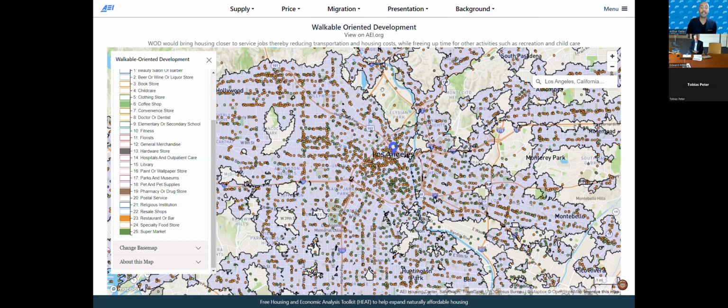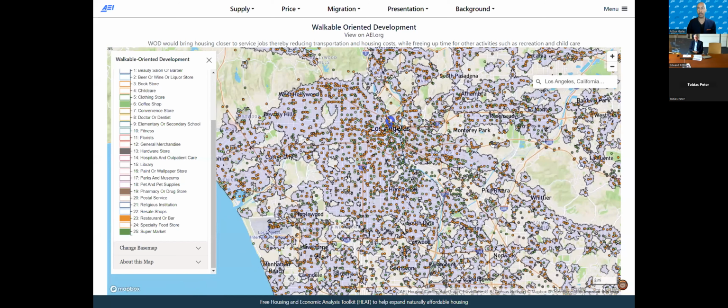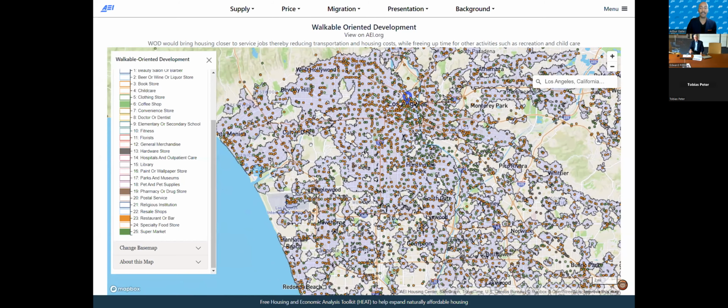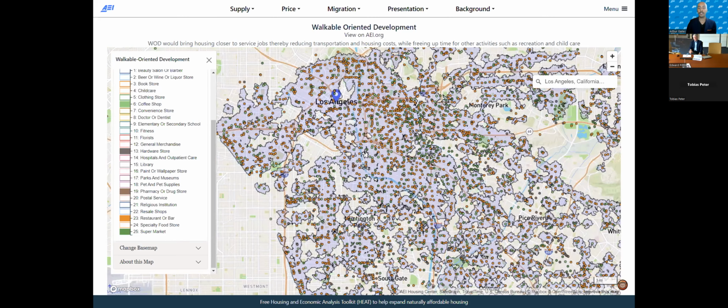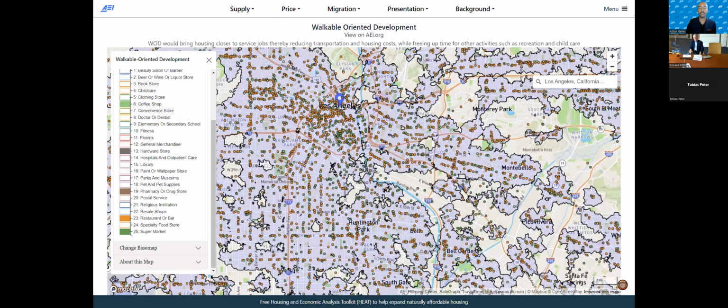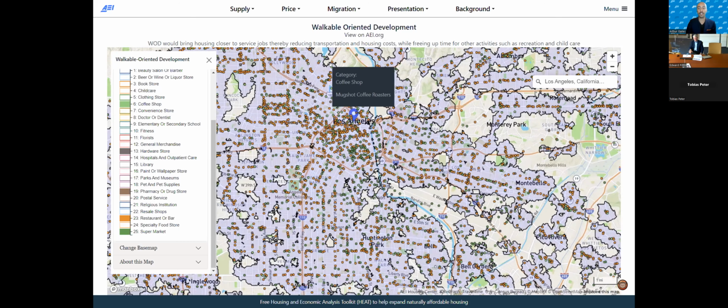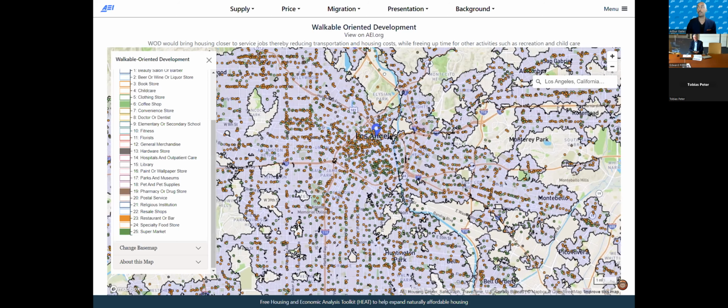And then finally, the fact that these are clustered around areas that are already built out, that already have sewers built, that already have amenities, and that are already on average denser than the nation on average, indicates to people in a suburb somewhere that this increase in density isn't going to happen in your quote unquote backyard. So that's the basics of walkable oriented development. We have this mapped all throughout the country. Wherever there are amenities, we have a WOD mapped for people to both view, screenshot, and print out in any reports.